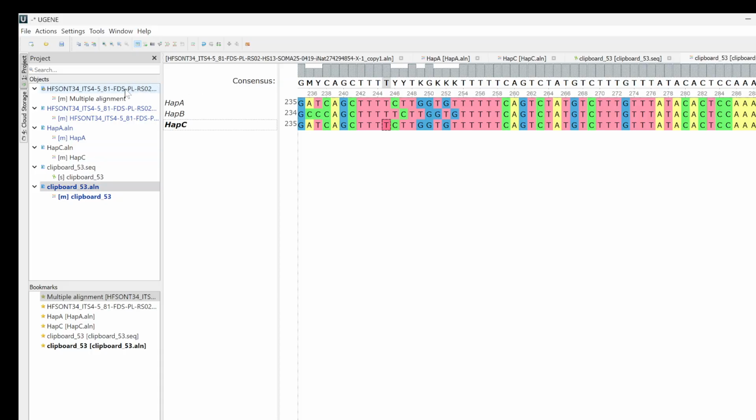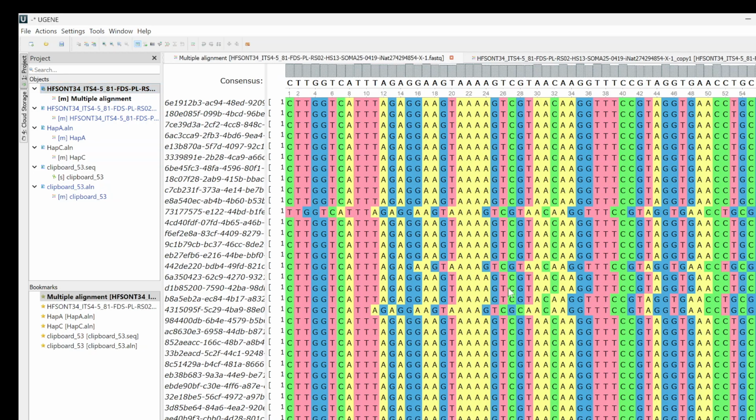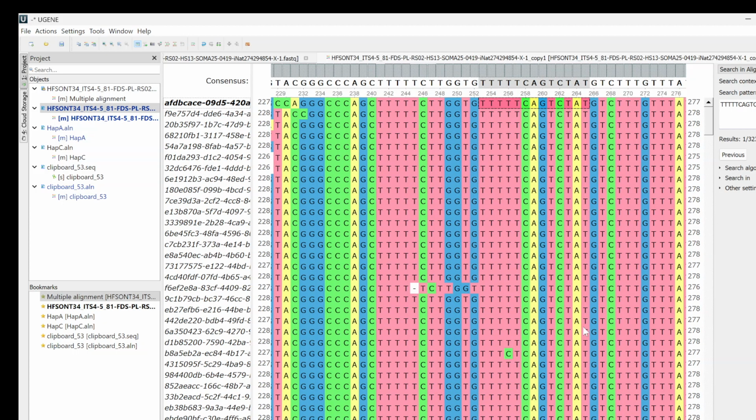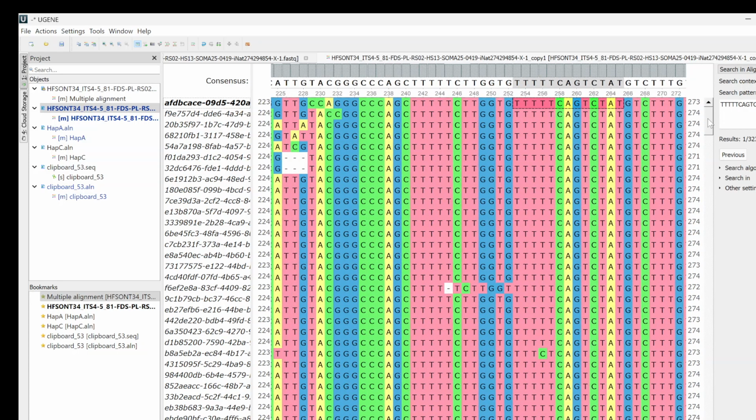And let's look at that in the multiple alignment. And here's a way we can do that. I'll start from here and I'll select over there and I'll see what that looks like in the big alignment. Right here. Search for it, and it's going to take us right there. And so this is the region where things are funky.